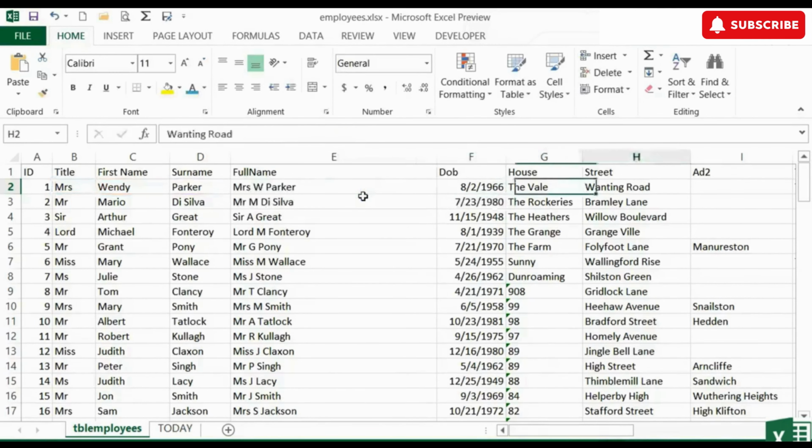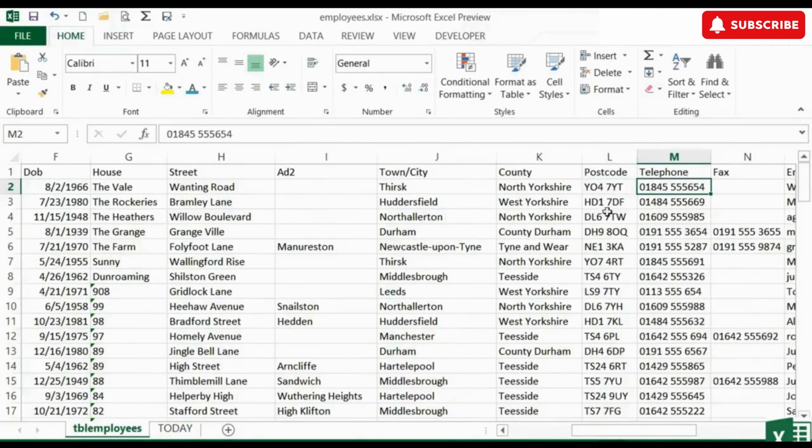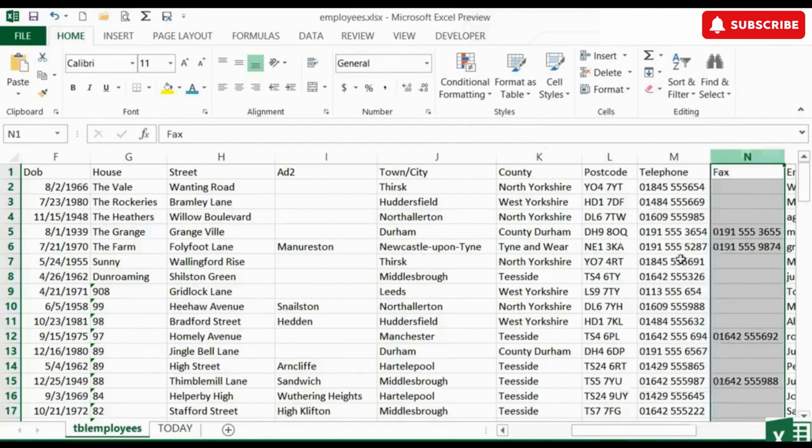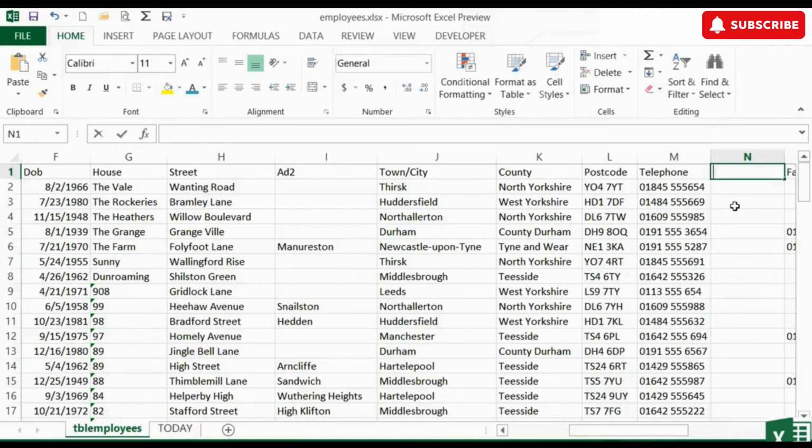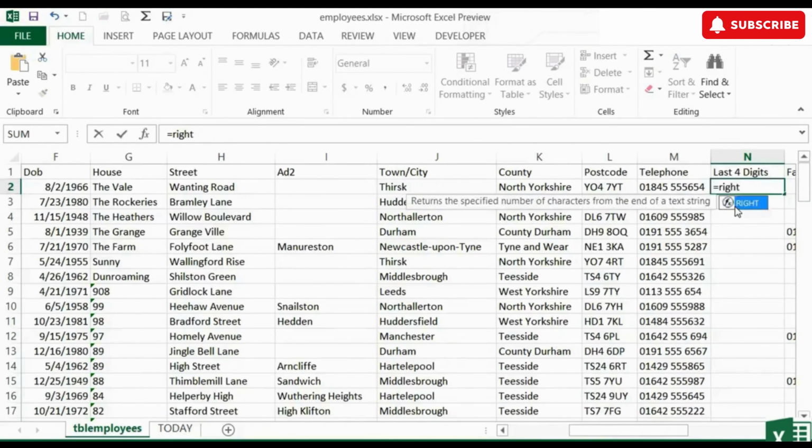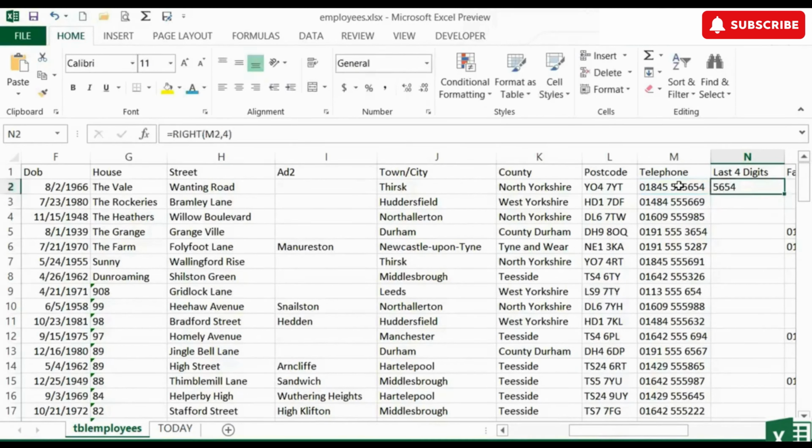So if we move across to the telephone number column and insert another column here, and we're only interested in perhaps the last 4 digits, then we can say equals right, open brackets, which cell to work on, that one, comma, how many characters, 4, close brackets, and it will extract the last 4 characters from the telephone number field. So in the case of the first one, that's 5654.